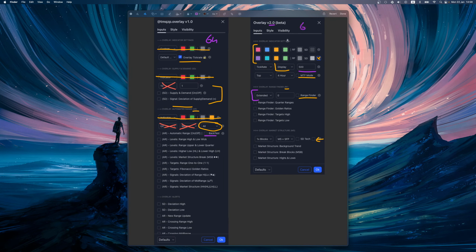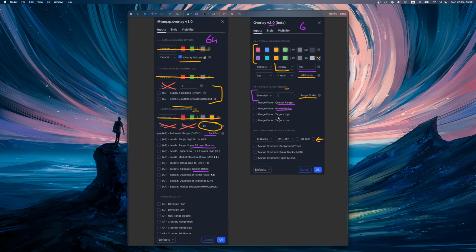So you turn it on and off, that's just your standard stuff. And then there are some new special options, which I won't explain because it's beyond the scope of this video. We still have the quarter ranges like before. We have the golden ratios like before. And now instead of just, where is it, targets.